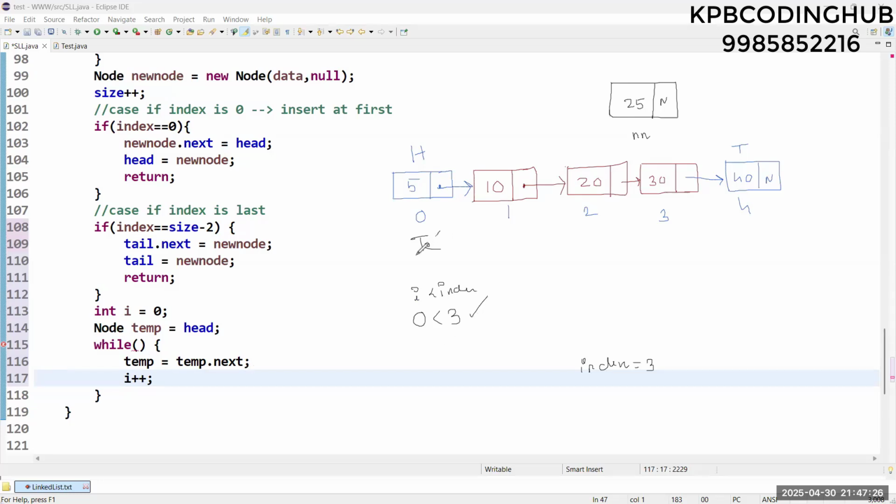That means your temp will move to this node and the i value will become 1. Clear, friends? Now again, is the i value less than the index? Yes. Can I move the temporary variable again here? Yes. Then the i value will become 2. Sir, up to this, any questions?